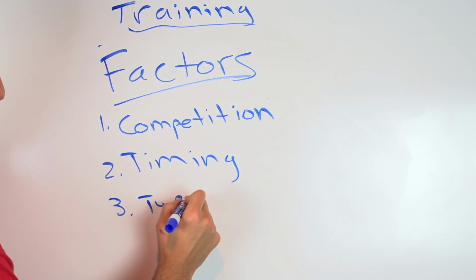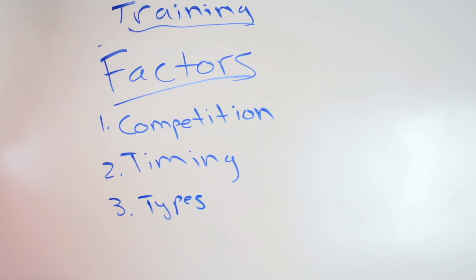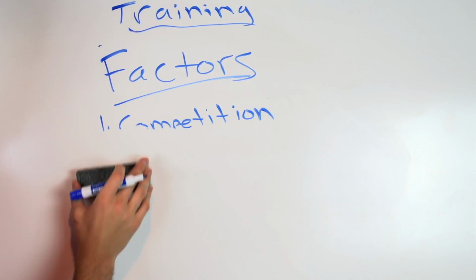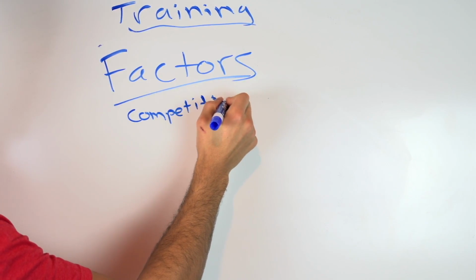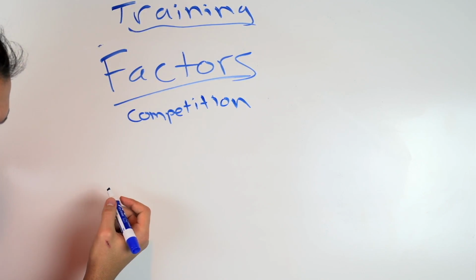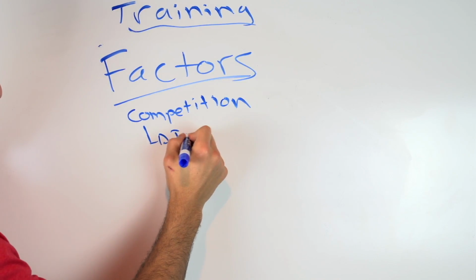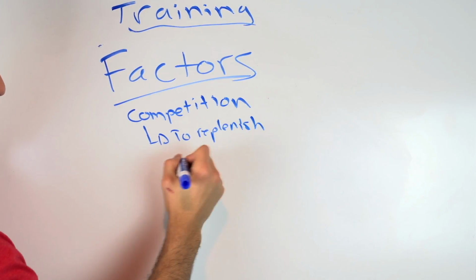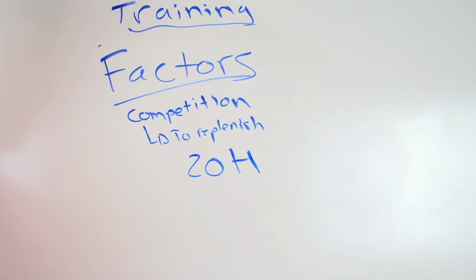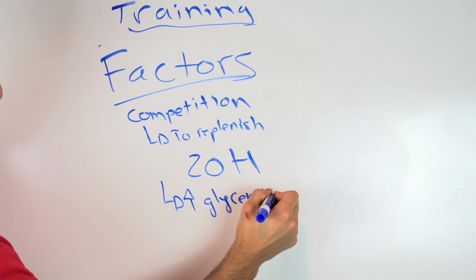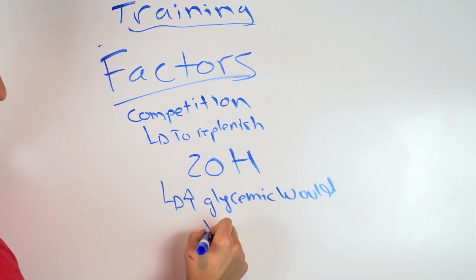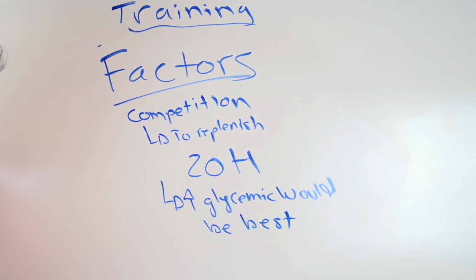So that all ties in with if you're competing or not. If you are competing, when you do replenish your carb stores, they do take 20 to 24 hours, sometimes even more. Again, it always depends on the person. This is very long, especially if, like I said, you are competing. So having a higher glycemic index type of food, white potato, white rice, these are just little examples. There are far other ones you guys can consume.